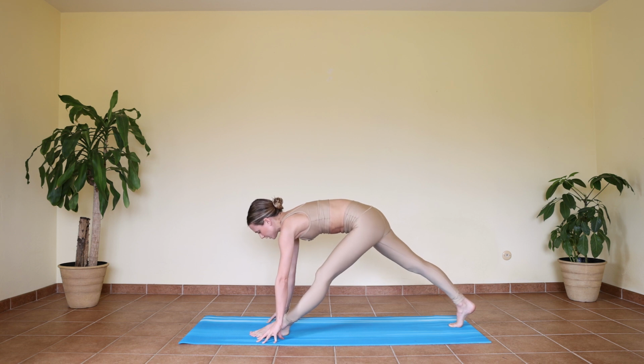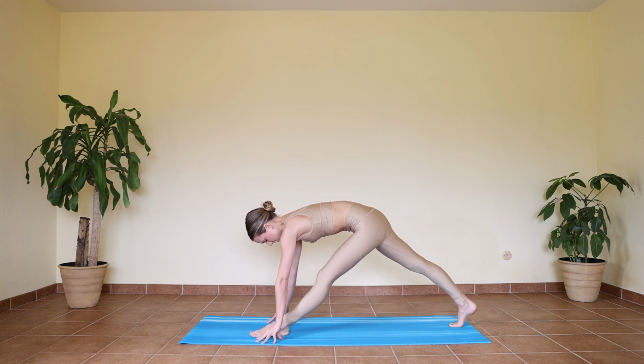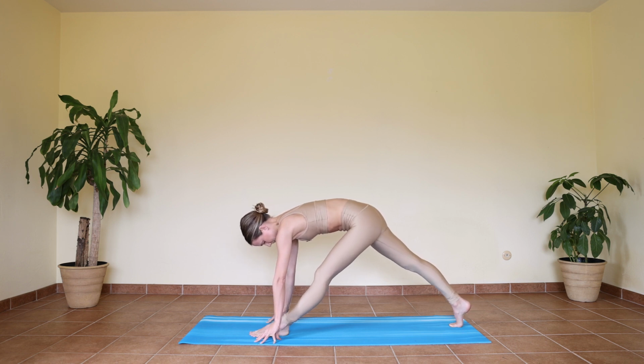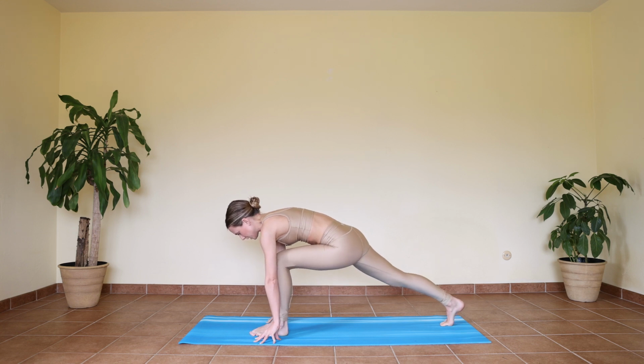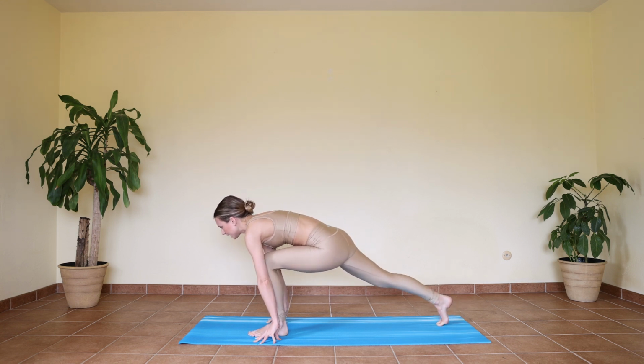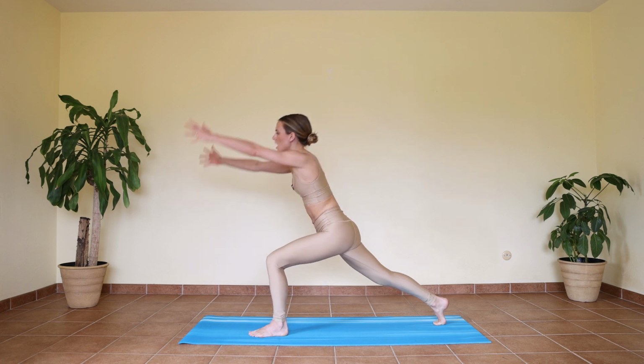Option to use blocks underneath the hands, come to your fingertips, or leave the palms on the earth. Actively draw the navel in towards the spine. Reach towards the top of the mat with the crown of the head. Last round of breath here. Exhale, rebend through the front knee. On an inhale, come up.